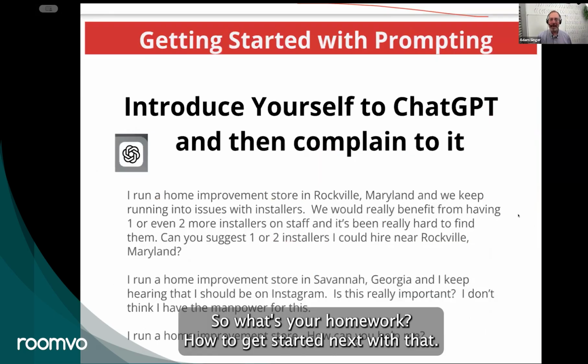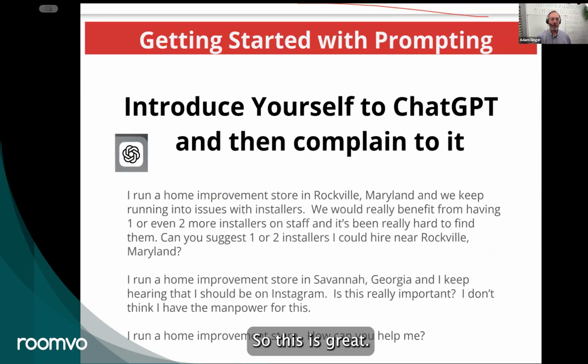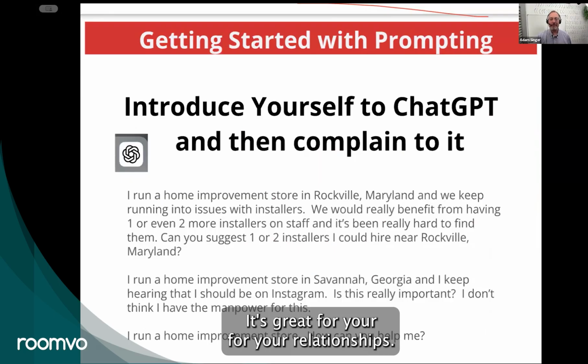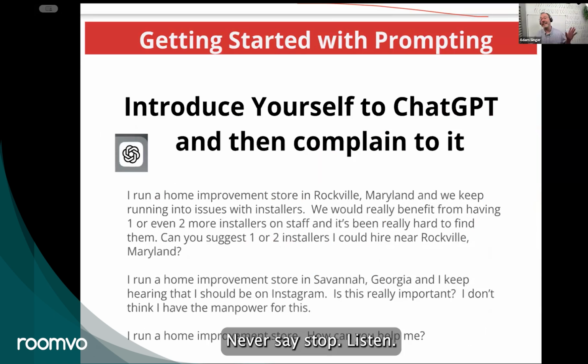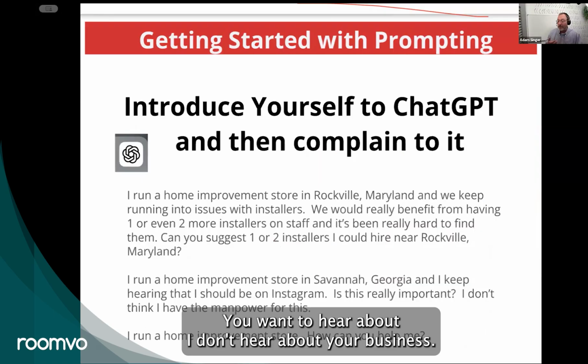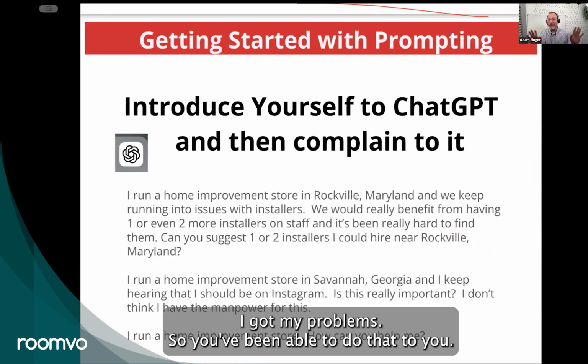How do you get started next with that? So this is great. It's great for your relationships. You can complain to ChatGPT and it will never complain back to you. It'll never say stop. Listen, you want to hear about you. I don't want to hear about your problems. I got my problems. ChatGPT will never do that to you.